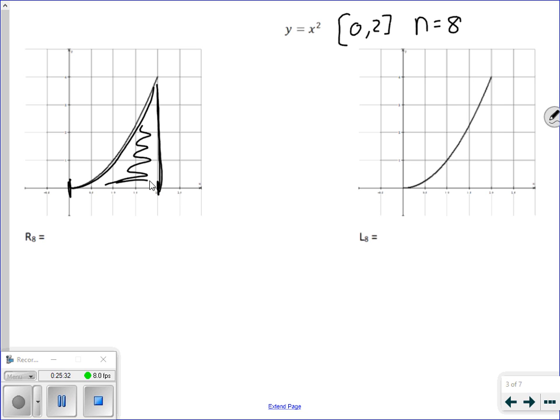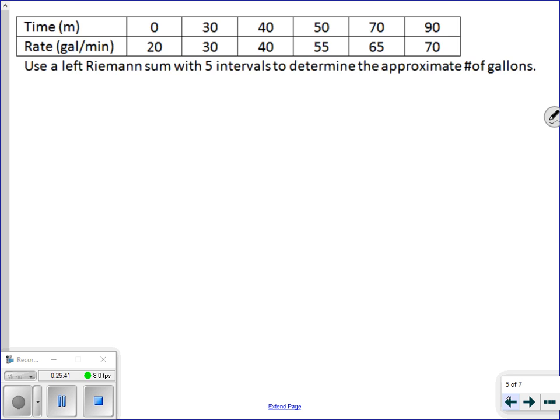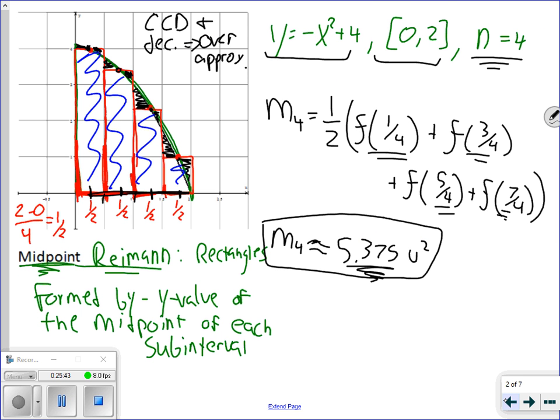Okay. All right. Try this one on your own. We'll do this in class tomorrow, and then we'll finish up with a few chart examples, which is how they love to ask this question on the final exam.